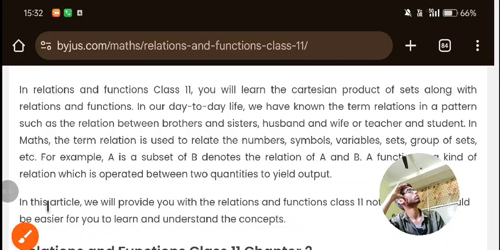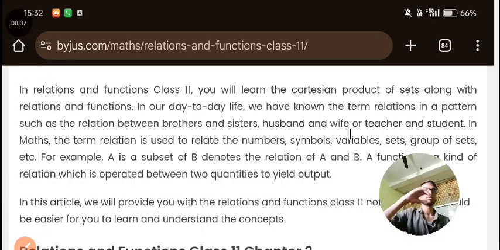Relation and function. This is the name of our chapter, the name of the lecture. We will be exploring this in too much detail. Whatever will be possible from my side, I will give 100% from myself. Our focus will be on the discussion of relations and functions. Whatever will be important from this lecture will be told to you.